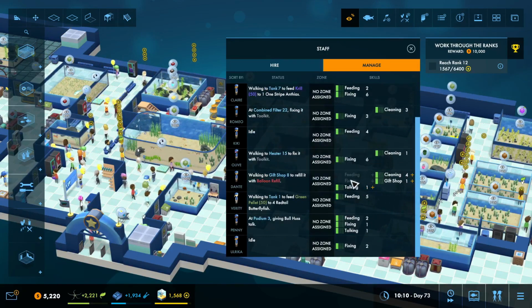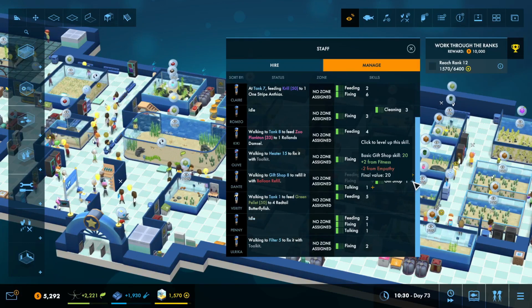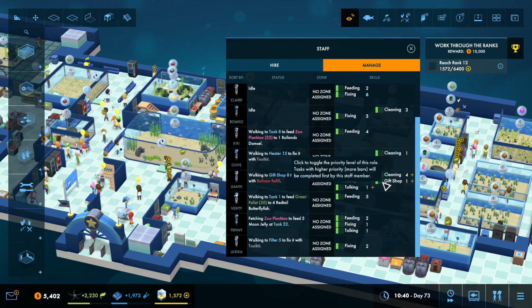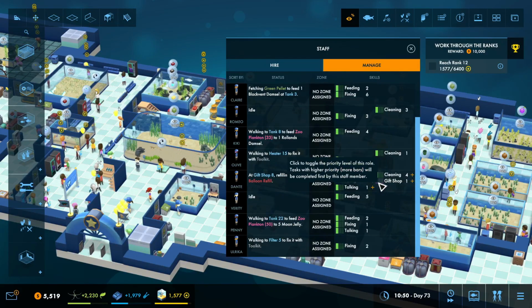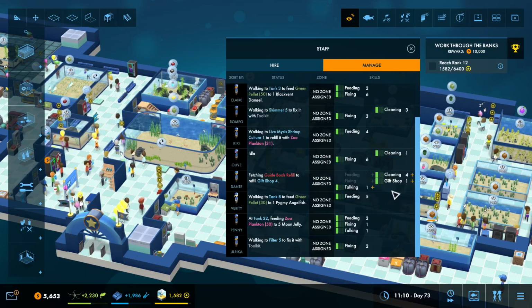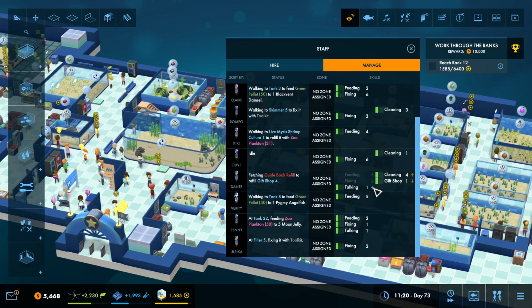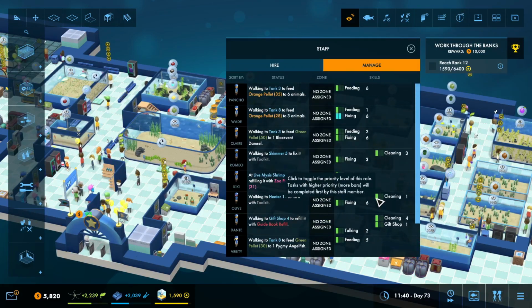really working on this. What is the plus sign? Click to level up this skill. Okay, so we can... Oops. We're going to do... Yeah. Oh, Dante. You want to do talking, so we're going to keep leveling you up on there.